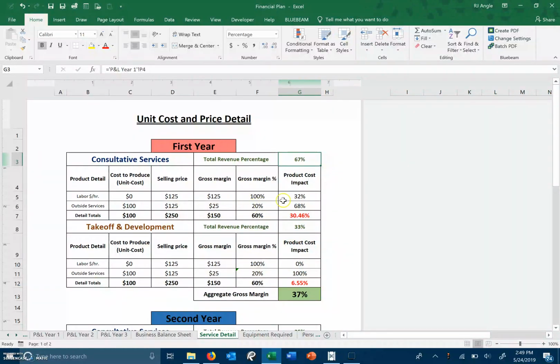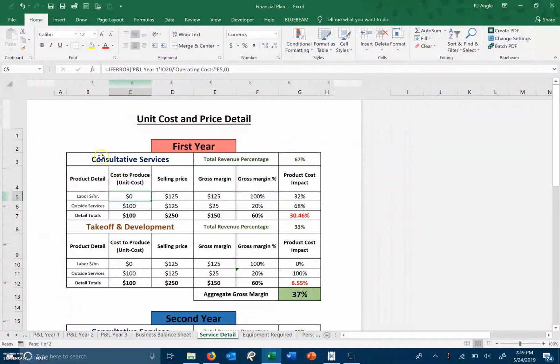And I have a 20% gross margin increase on that. And that is 68% of the revenues that I'm generating within that, which means 32% of the revenue I'm generating are hours that I'm producing myself, but I'm not paying myself anything. I'm not drawing a salary. So it costs me nothing for my own services. So I have a gross profit margin of 100% on that, but I can only do 32% of that. So 68% of this revenue stream is going to be outsourced, and I have a markup on that.